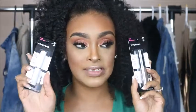Done with the face now. I am in love with that highlighter. It's so pretty. It's beautiful and it's very intense. A lot of product comes out, but it's not powdery product. I hate when highlighters are powdery. This one is not powdery at all. It's very pretty and thick, and it's kind of creamy, but it's just really intense, and I really like it. So the last thing I'm going to do is show you these Easy Breezy brow products.